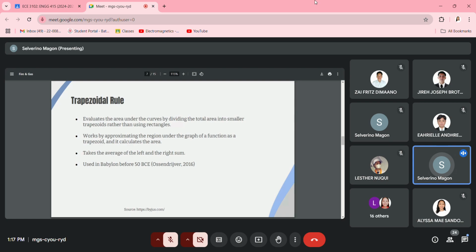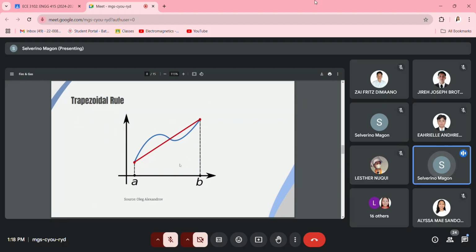And this works by approximating the region under the graph of a function as a trapezoid, and also calculates the area. Like the usual formula for trapezoids, it makes use of the average of the left and the right sum. And the documents suggest that such techniques have been available to us since antiquity.